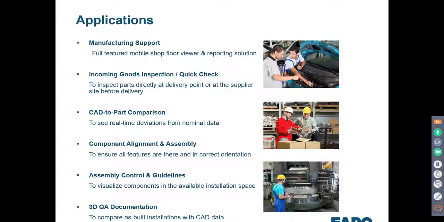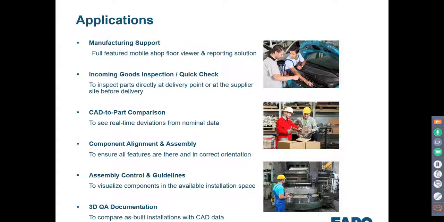And I'll defer to Oliver, but I would say even probably about 60% of our applications to date have actually been for incoming type of inspection, for parts coming in from suppliers. We talked about as-built to the model comparison, so basically CAD to part or actual build comparison. Very important. What's the offset? What's the delta? What's the difference?